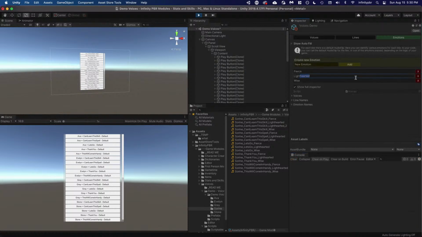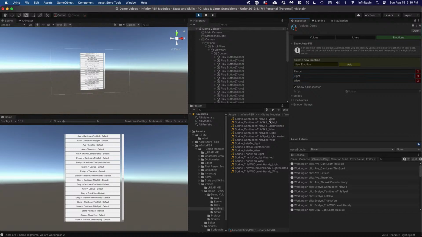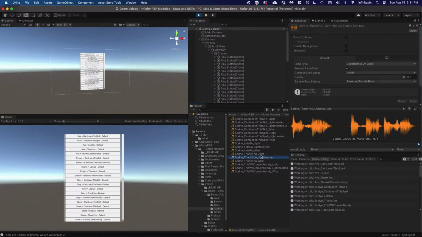Let's see this time. All right, it worked. So we have all those changed to light. This one didn't work. This one didn't work. So that's an issue. Interesting. I wonder, did it duplicate files? I am impatient.